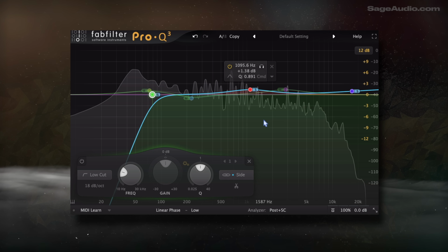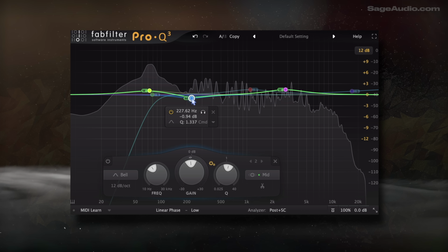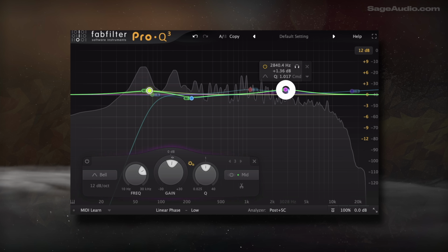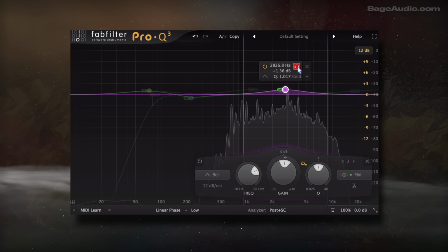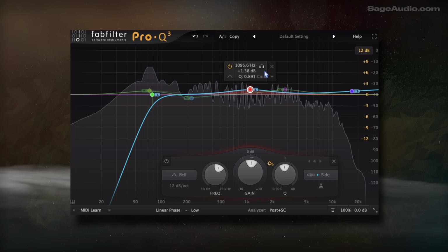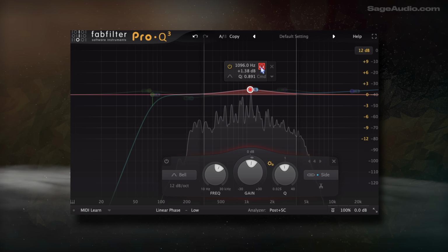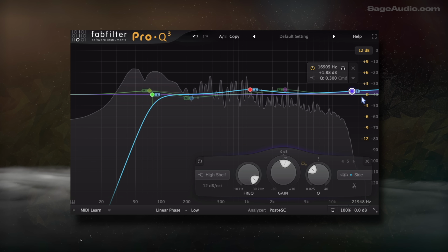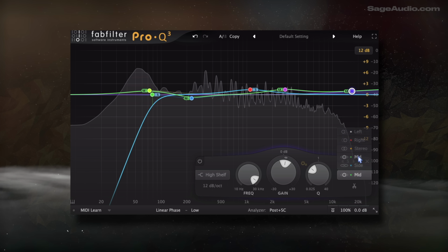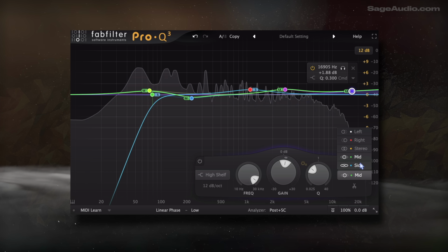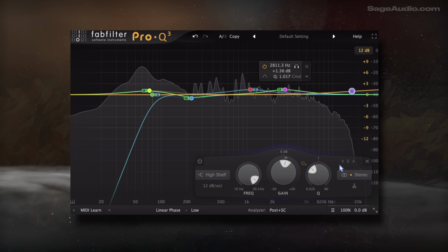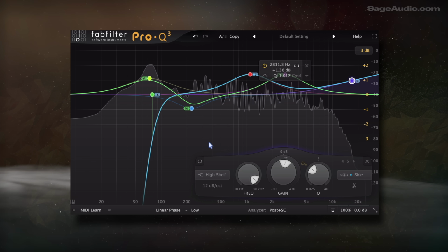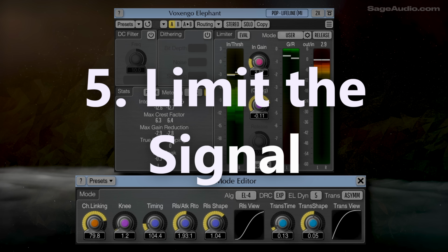Now, as I said before, it varies from song to song, but a dip in the low mids helps if needed, then a boost in the lows and the high mids helps a lot. In the mid-range, a side image bell makes the stereo image more impressive without creating an unbalanced frequency response. The air frequencies could be boosted on the side image alone if you want to expand them, in the mid if you want to focus them, or identically to the mid and side. What you choose is definitely up to you, but I find that this is a great starting point more often than not. Last up, it's time to limit the signal.